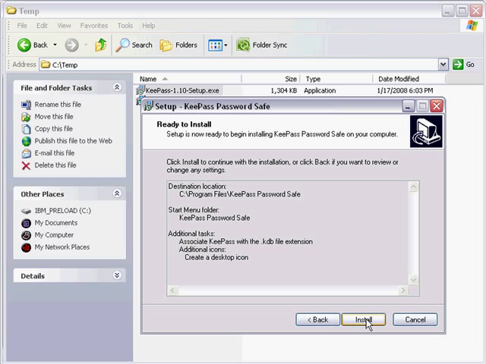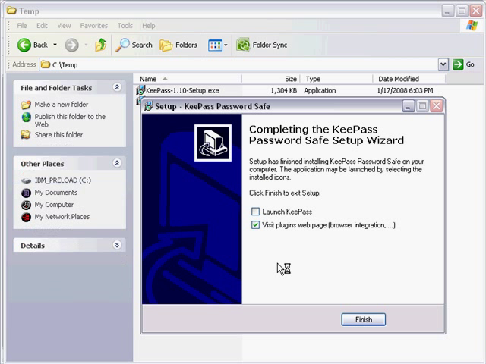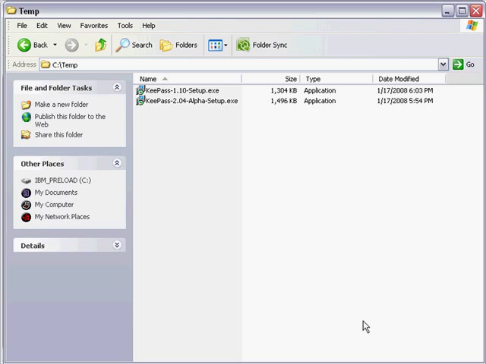Click Next. Click Install. You see it's a very fast install. If you like, there are plugins available you can install with the software. I'm not going to do that right now. We can visit that at a later time. And you can also launch Keepass if you like. We'll do that shortly. And of course, the last thing you'd like to do is finish. So now that we have the Keepass software installed, next video we'll go through and set up our KDB file or our database file.